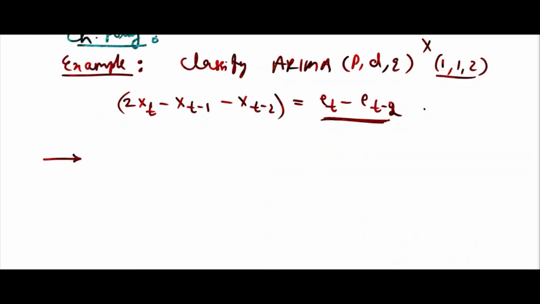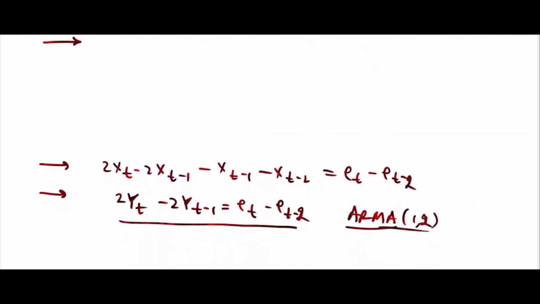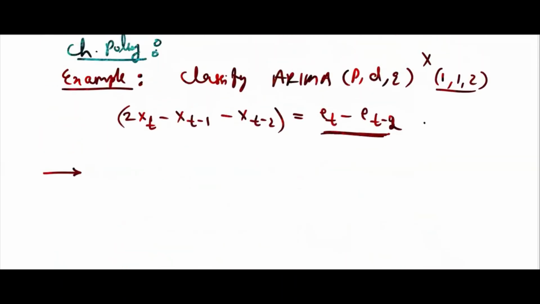Before going further, you try to factorize this one. If you try to factorize this one, we got this factor, right? So you write this way, 2bxt minus bxt minus b square xt. Then this one you write 1 minus, even if you have 1, it doesn't matter. You have a 1 minus b factor, right? And this is 1 minus b square et.